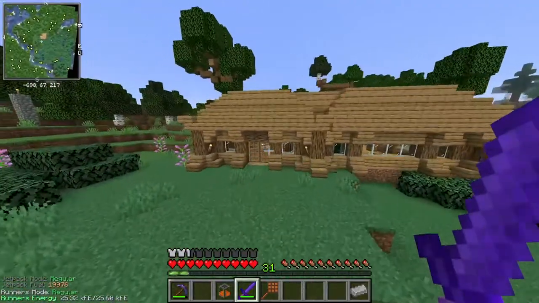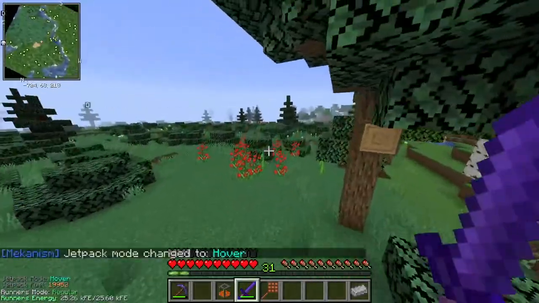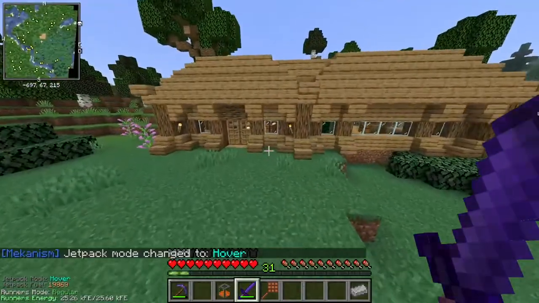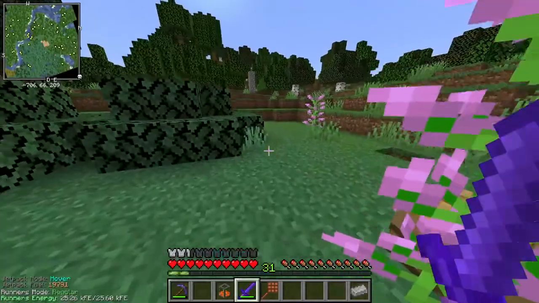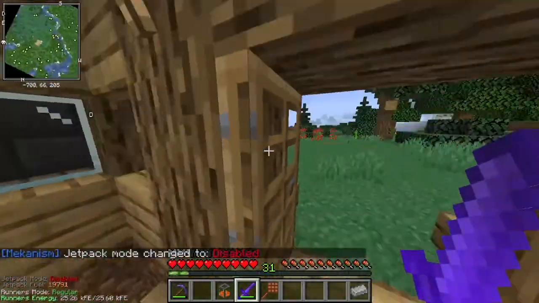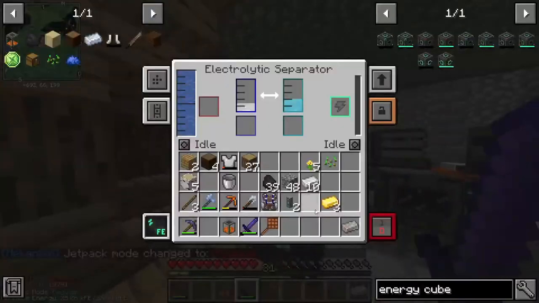Press. How do you change mode? G. So I hover like that. How do we go down like that? Okay, so press G again. Now it's disabled. Nice, well. Got a jetpack.